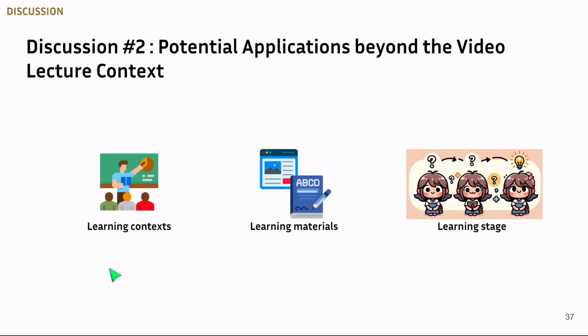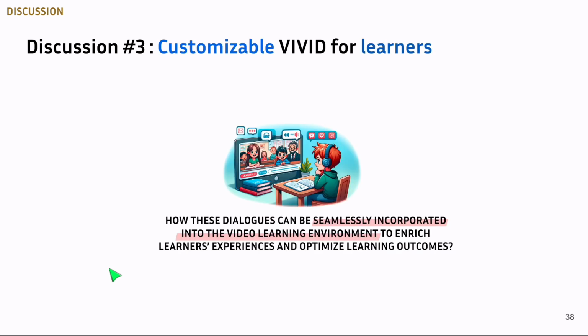Vivid can be utilized beyond the video lecture context, such as in diverse learning contexts, learning materials, and learning stages. With Vivid, instructors can generate scalable, meaningful pedagogical dialogues. However, the challenge lies in determining how these dialogues can be effectively delivered to real learners. How can these dialogues be seamlessly incorporated into the video learning environment to enrich learners' experiences and optimize learning outcomes?